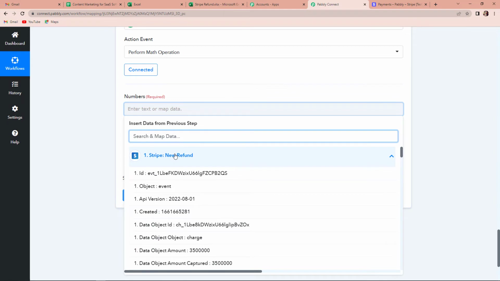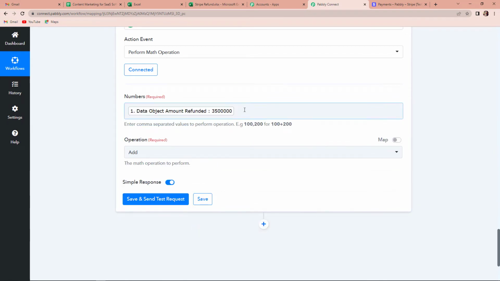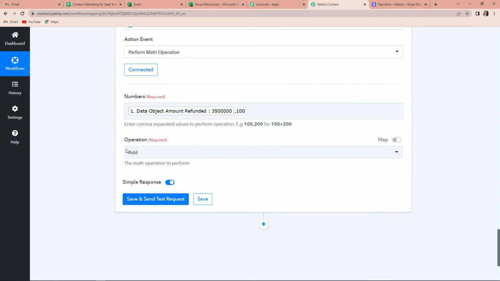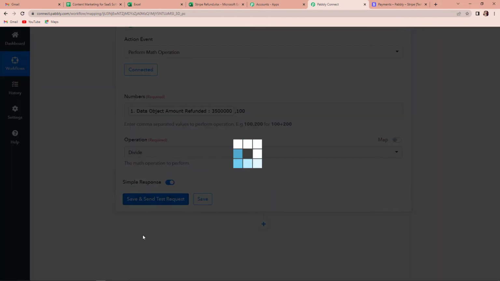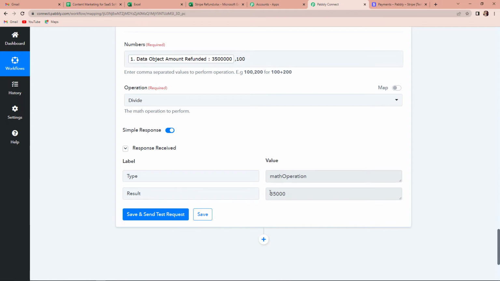Let's go to the step 1 and this is the amount refunded. I'm going to put a comma and write 100 because I wish to divide it by 100. So the operation here would be divide, and let's click on save and send test request. See, we have received the information, the desired number is here.